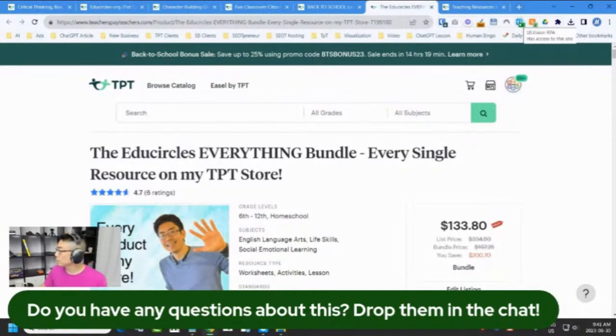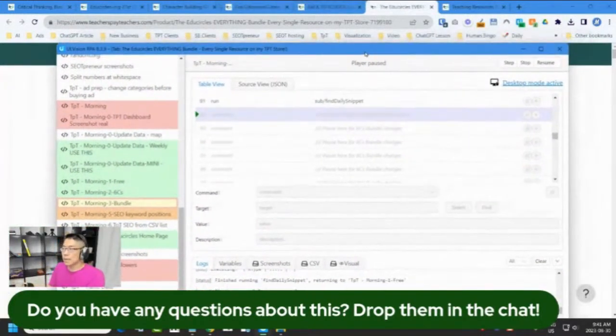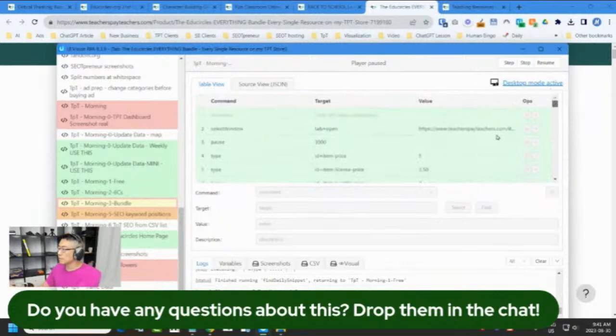So I use this program to automate what I do on my computer. So basically, it allows me to run a script, and then it just runs. It does a bunch of instructions, and it clicks on different parts of the screen so that I don't have to do it. So here's what I mean by that. I have this bundle thing, and I'm on instruction 92. And before that, I have a whole bunch of instructions where basically it goes to a different product page.